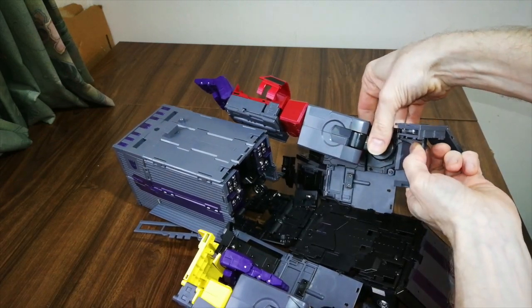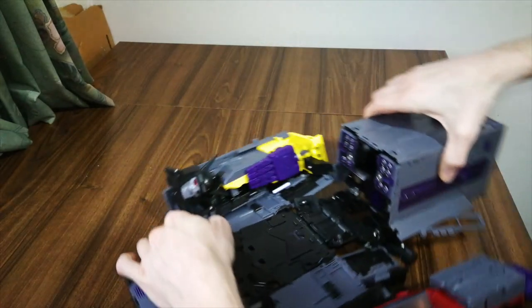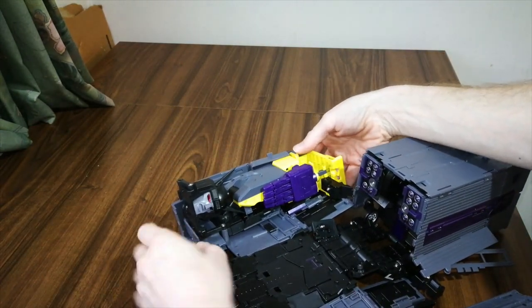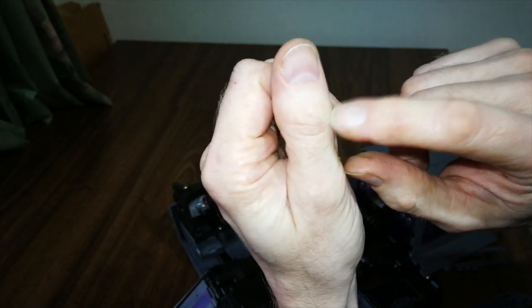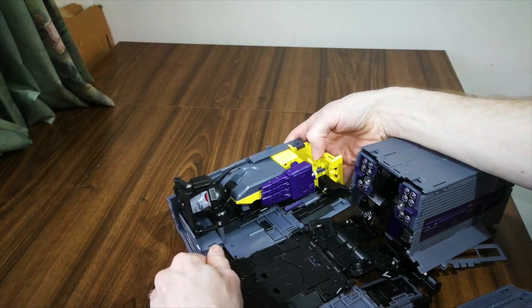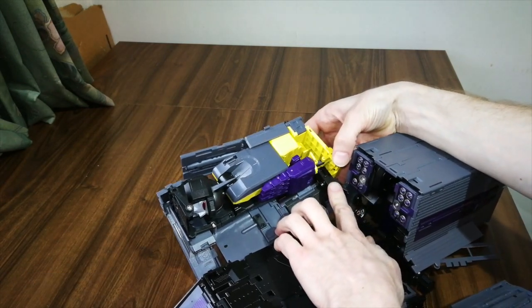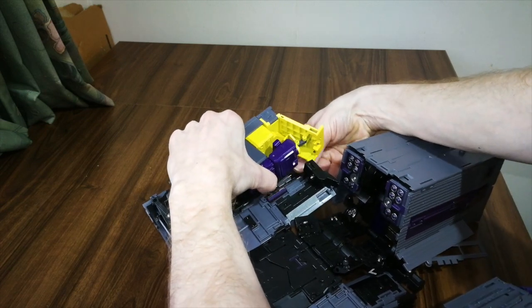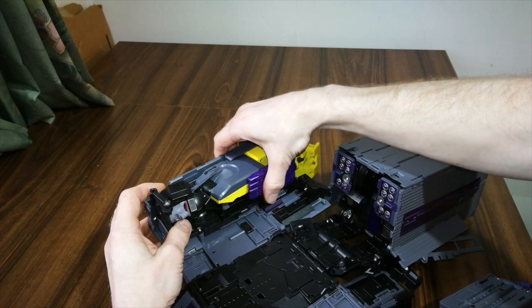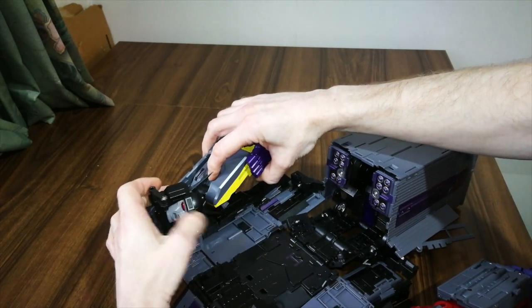Take this grey section and pull it out — there's an extending slider just here. On the yellow side we've got to be careful of this horn; there's not much clearance but we can prevent mangling of the tip, and the tip is super sharp — I've got a little injury there from the other day that's healing up after a trip to A&E and five stitches. We've got to get the yellow part out from underneath the black part again — do that by turning the shoulder joint just one click, then if you lift up the shoulder joint there you'll have enough clearance to get his horn out.